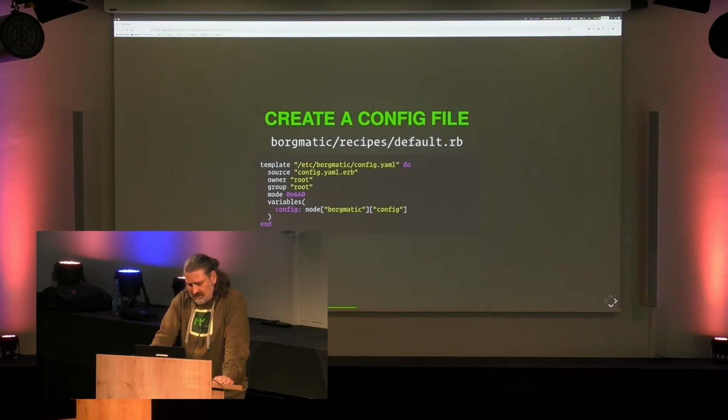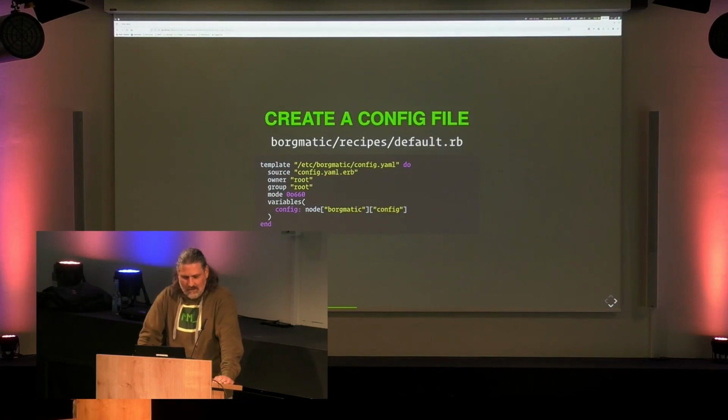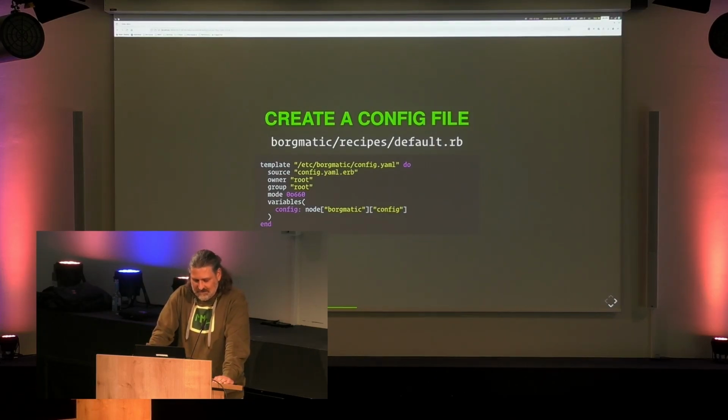I find it particularly convenient that I can write the mode in octal, because that's how things are stored on disk, actually. And as a system administrator, which I've been since 1993, I'm very familiar with these numbers. And so I'm always using the octal notation here. Of course, the first information is one of the most important ones. That's the source file for the template. And as you can see, it's an ERB template that then gets rendered as my config.yaml file.